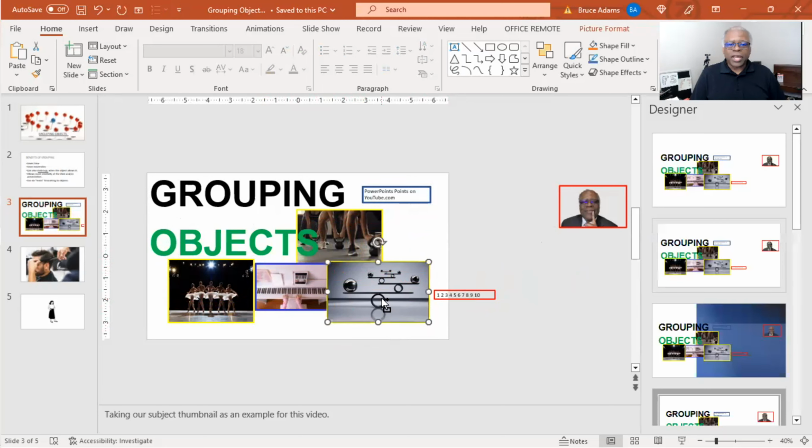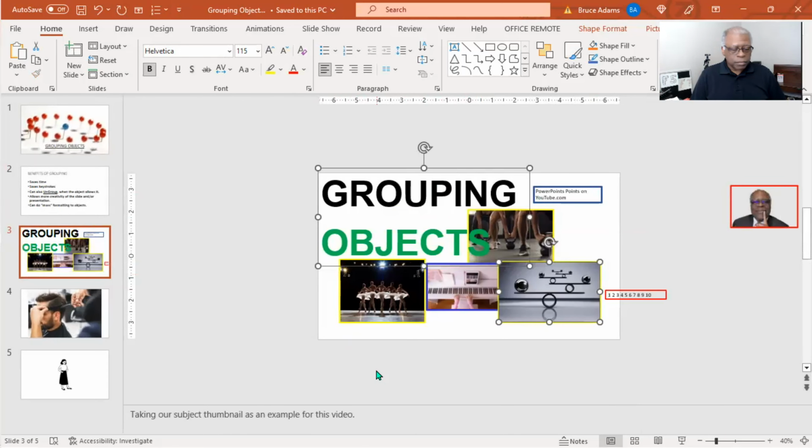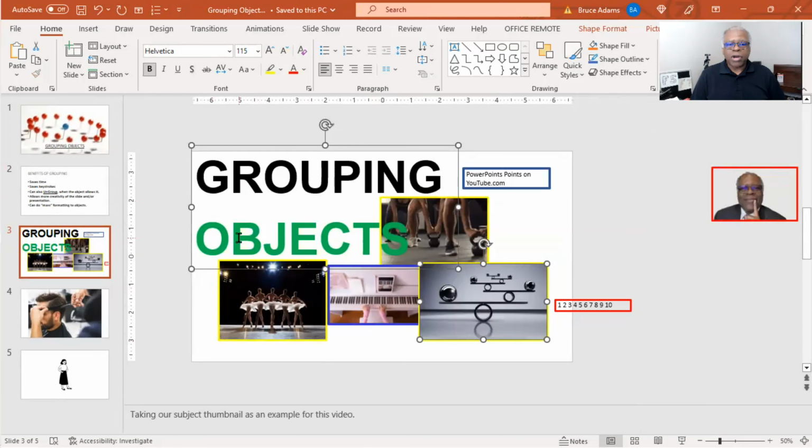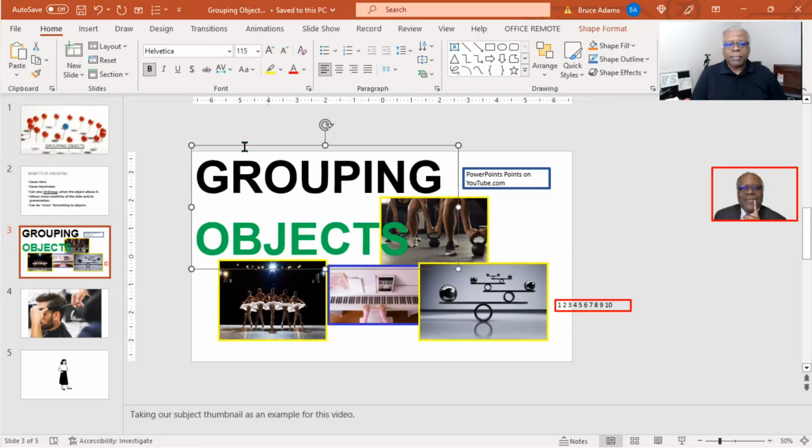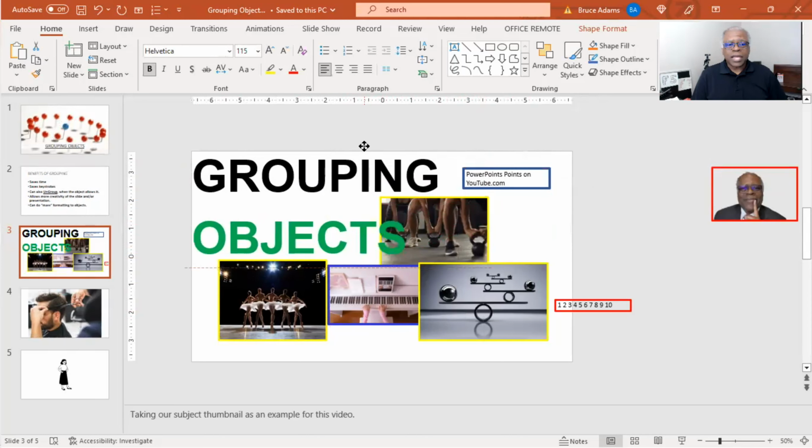Now, one feature that I use a lot is the formatting. Now notice here, I selected the wrong object. Let's hit the escape key. I want to select, hold the Shift key down. I want to get the bottom right yellow box, this one. And to get this one here, I need to move to the far right corner. Otherwise, I grab this big box, which is the title of the slide.